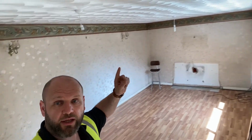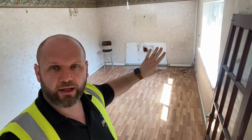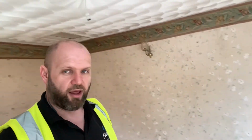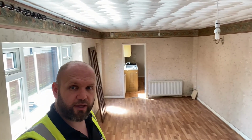Check out the echo. So this is one of the bedrooms that we're going to be making into a bedroom. So this has obviously been a bit of a granny flat at some point, and someone's made it for an elderly relative. So it was a bit of a room with a fire over there. So nothing concerns me in here. Everything's okay. There we go. Again, just to show the space.